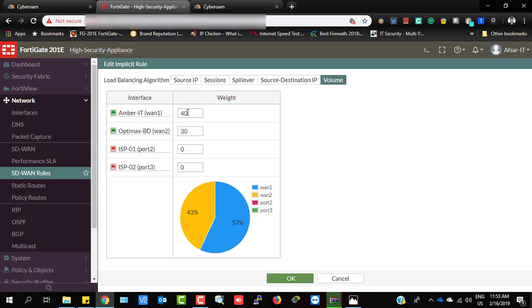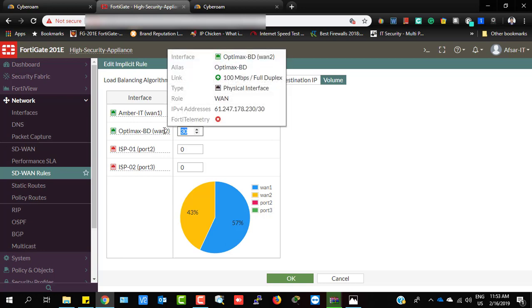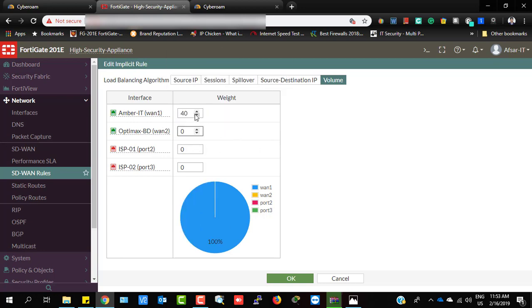If you give here 0 and this one is 40, or if you give this one 1, all of the 100% traffic will try to go through this interface. So it doesn't matter much which value you give there. If it is bigger than the others, the bigger one will act as primary.